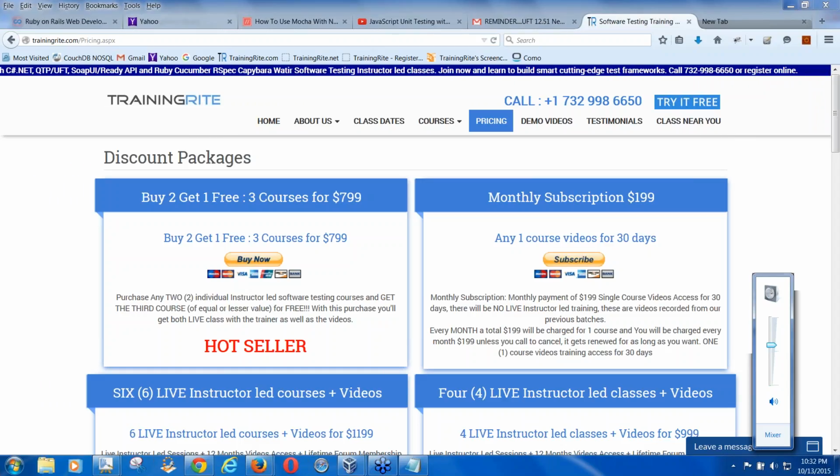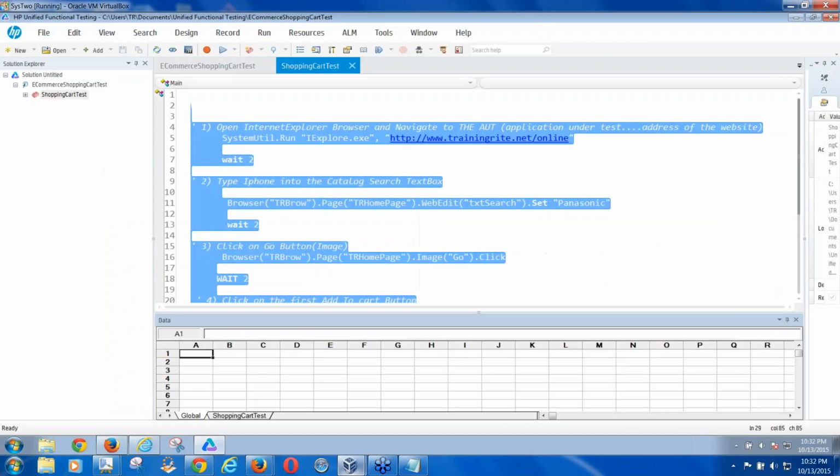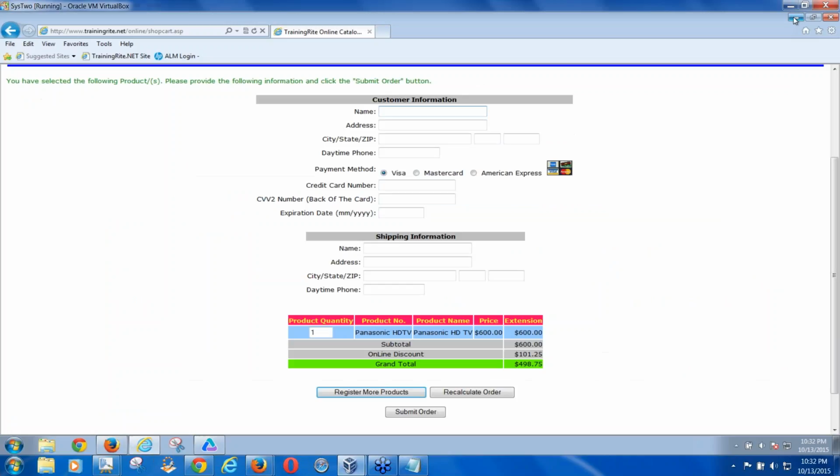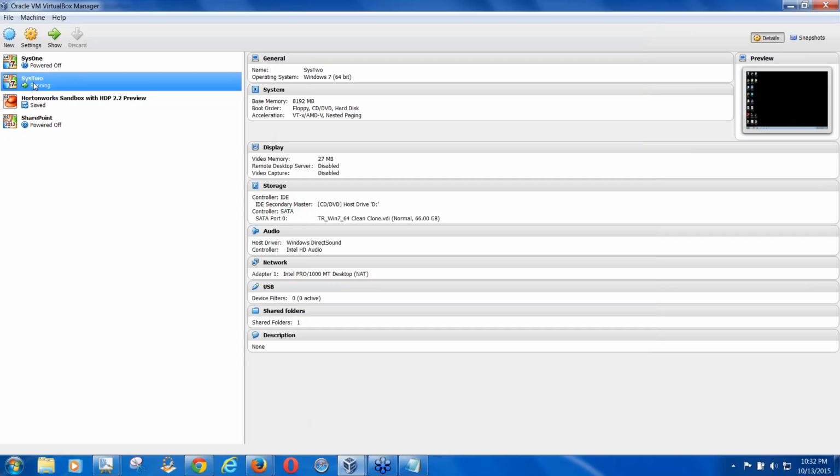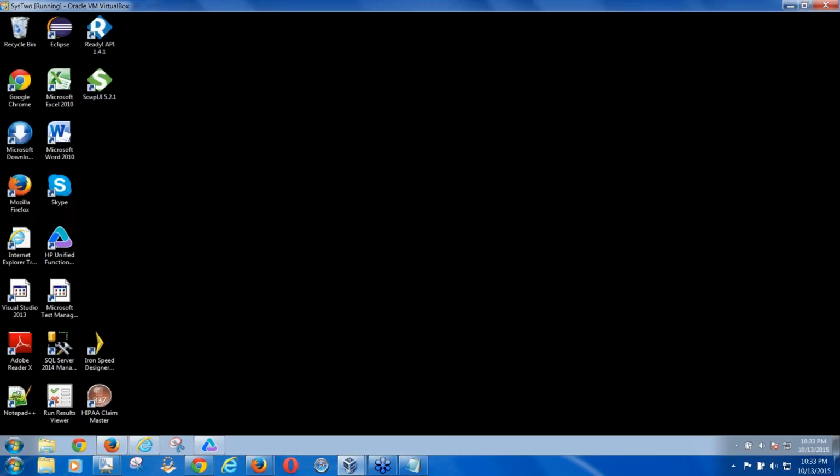Now, worst case scenario, like what you see on my machine, I have a VMware. I have a machine inside a machine, and I have a bunch of machines. Let me just minimize it to show you that I have many different machines in here. I have a system 2, system 1, a SharePoint, and one for Hadoop and all that. What I try to do is use it for 1 month, and if it expires, I just jump onto another one, and I have a clone of that. This works as long as you have a powerful host.